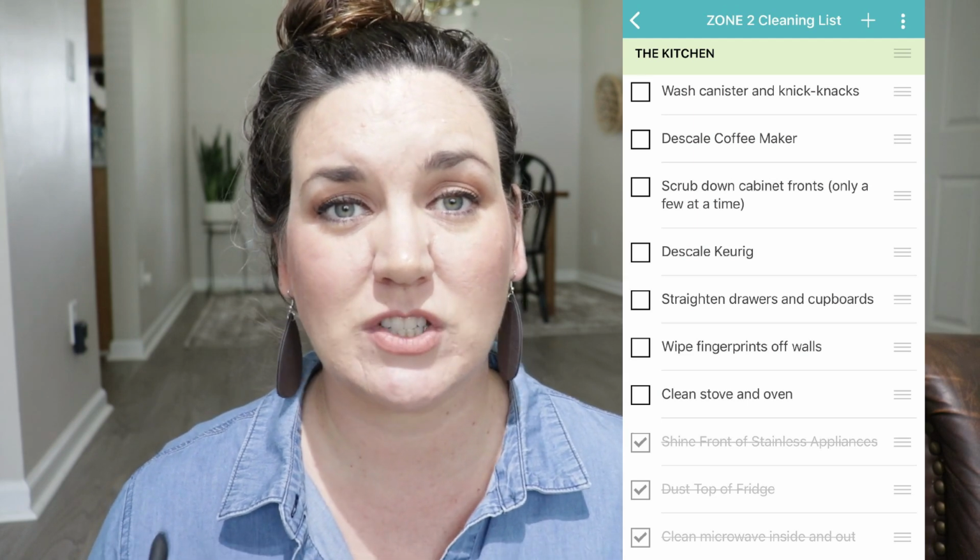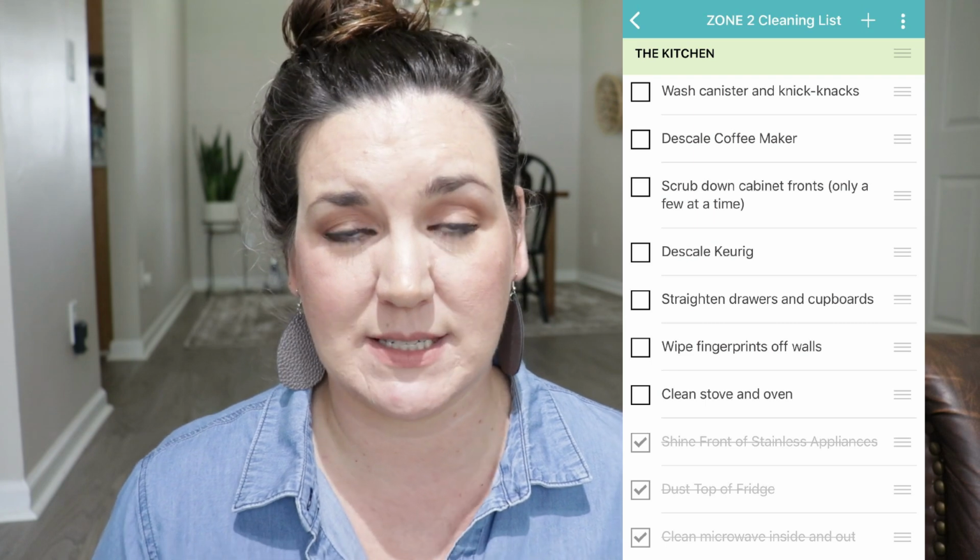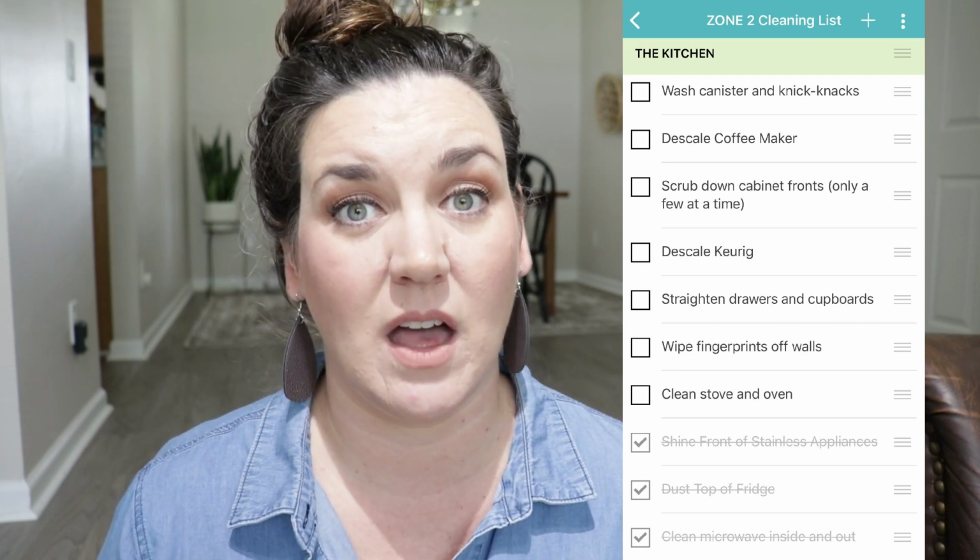Now, my first tip is do not get overwhelmed if you look at her detailed cleaning list. It looks like a lot of stuff. Now for your zone cleaning, you're actually only going to be spending 15 minutes every day doing that cleaning. So like, let's just take zone 2, for instance. That's your kitchen.